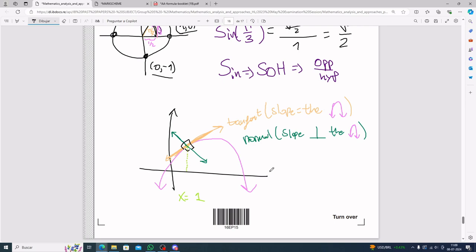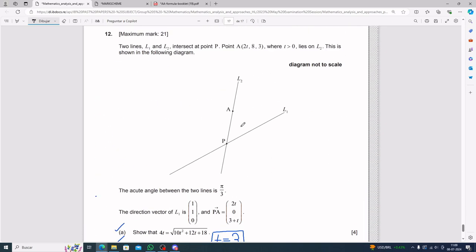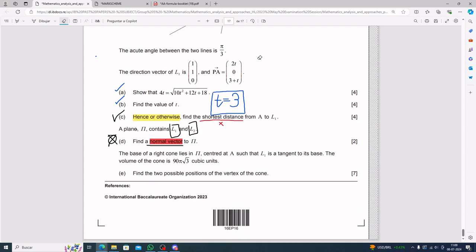Because this is 2D, it's easier to explain, but if we were talking about a vector, we're talking about a 3D plane. That is why it has 3 coordinates there, so it's a little bit different. But regardless, I just want to share the idea of what it means by normal.